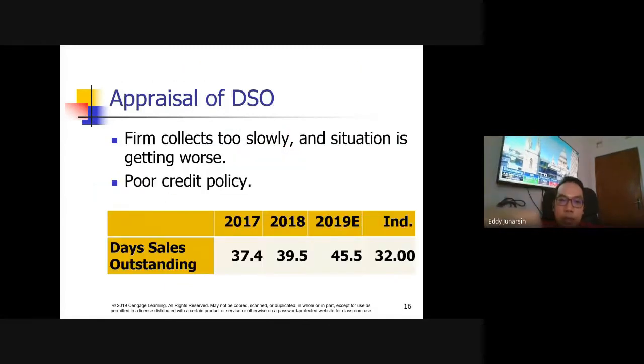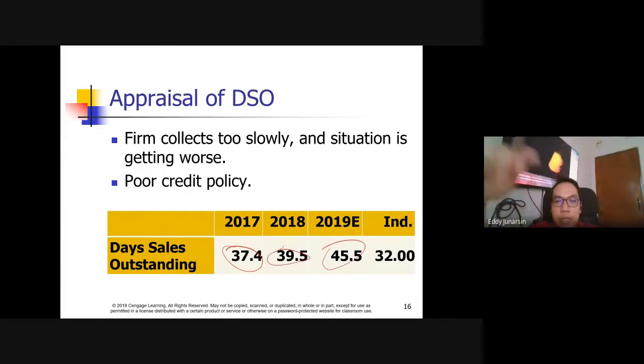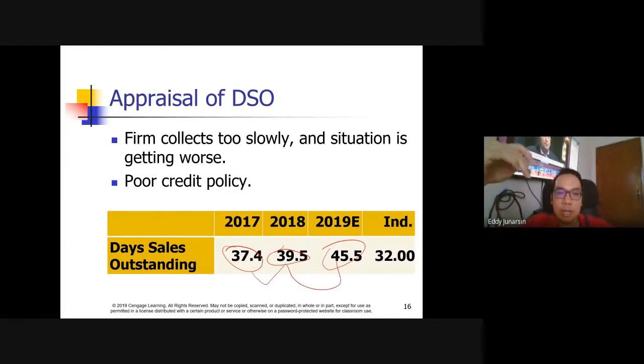If you compare the time series, you're seeing that the number is increasing. So again, days sales outstanding, imagine the name, average collection period. This is the average period or average days you could collect your receivables, or the average days that you need to collect your receivables. So see the trend here is increasing. It means that you are getting more relaxed in collecting your receivables. So you're slower, more relaxed, and maybe more ignorant at some point. So you're slower, you're more relaxed in collecting your receivables.